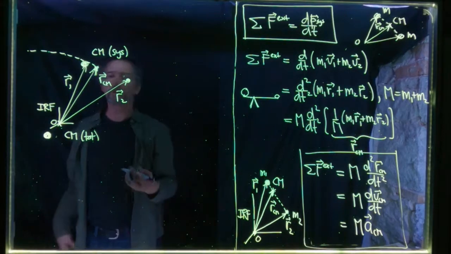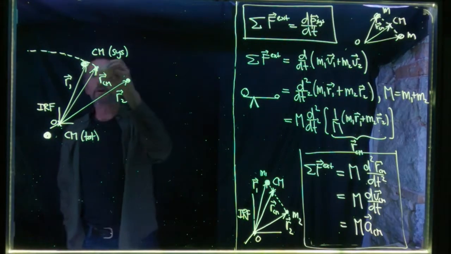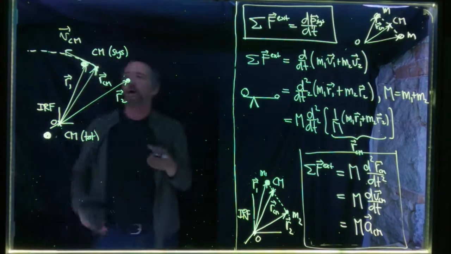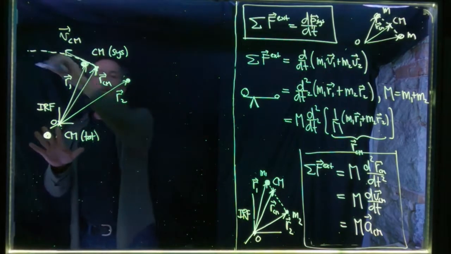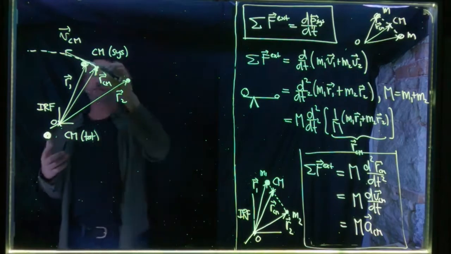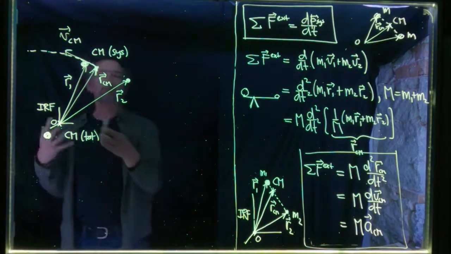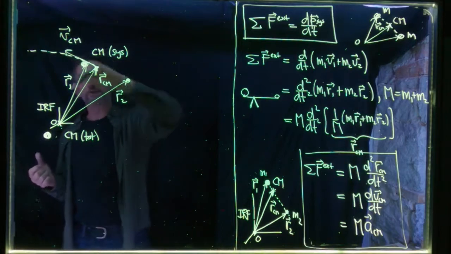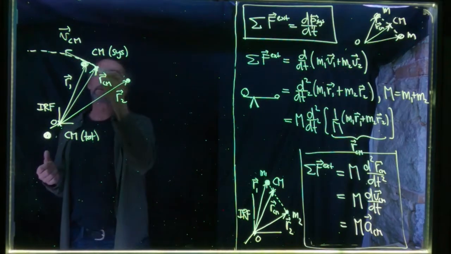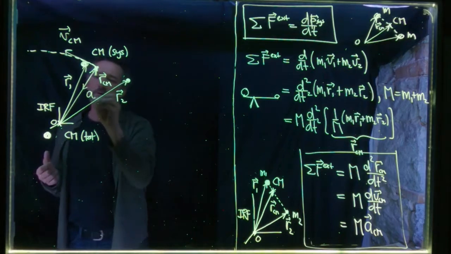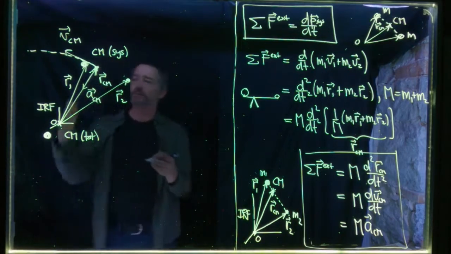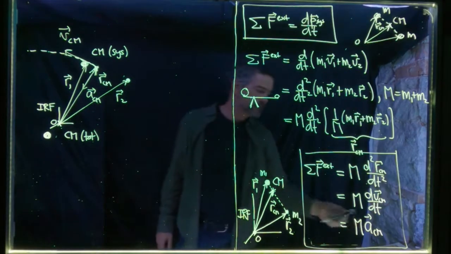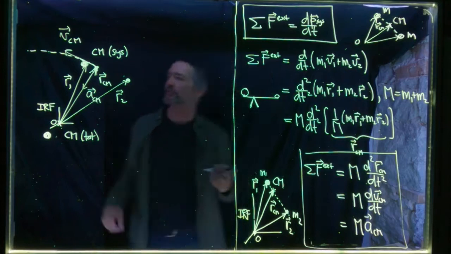The time rate of change of the position of the center of mass point is the velocity of the center of mass point. And that velocity of the center of mass point in turn will be changing. The velocity is first in that direction, then in that direction, so the velocity is changing. If the velocity starts here and then is in that direction, the change in the velocity is in that direction. So in fact, this is the acceleration of the center of mass point. So what's causing that acceleration?